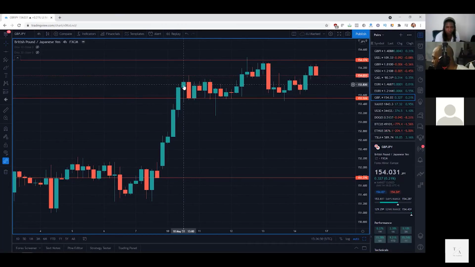Broke through, body closed up here. Broke through, body closed on the support. Candlestick will touch your support. You want to see that wherever you draw your support and resistance lines, those previous candlesticks support and respect that line. That's how you know you have a strong support or resistance line.